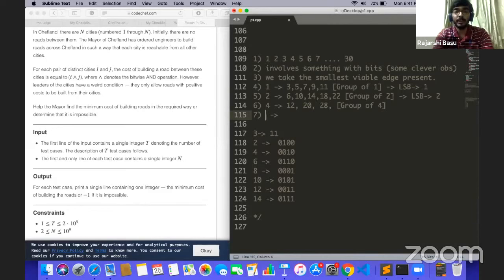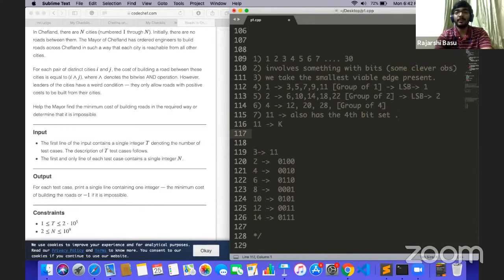Okay, and again, we don't want anything that has more set bits, right? I mean, we don't want 11. You might say, let's say 8 with 11. So 11 also has a lowest set bit of, okay, no, 11 does not have a new lowest. I mean, 11 also has the fourth bit set. But whatever we connected with 11, if we connected 11 with K, we could have connected either 1 with K or 2 with K or 4 with K, right? One of the bits would have been common. So hopefully the intuition is clear.